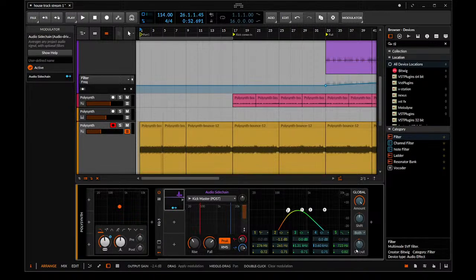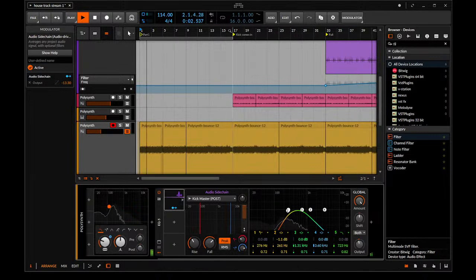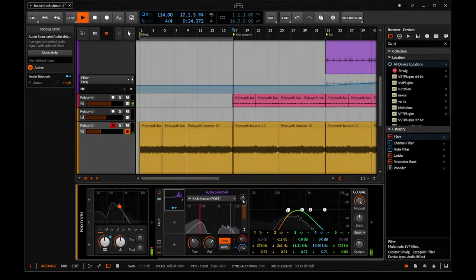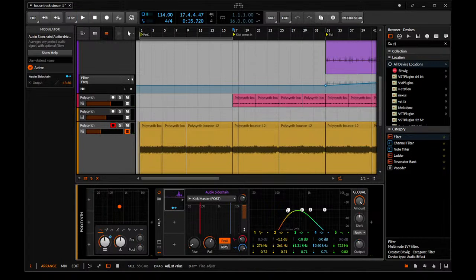And we're going to modulate the output with it, so every time the kick comes in, the output goes down. So nothing's happening whilst the kick is not playing, but once the kick comes in, it needs way much more gain sort of a thing to it. Now you can see that it's doing the magic, but I want it to be more pronounced. I'm not sure about the release. So rise is the attack, fall is the release. It's basically attack and release, but for some odd reason they decided to call it differently.